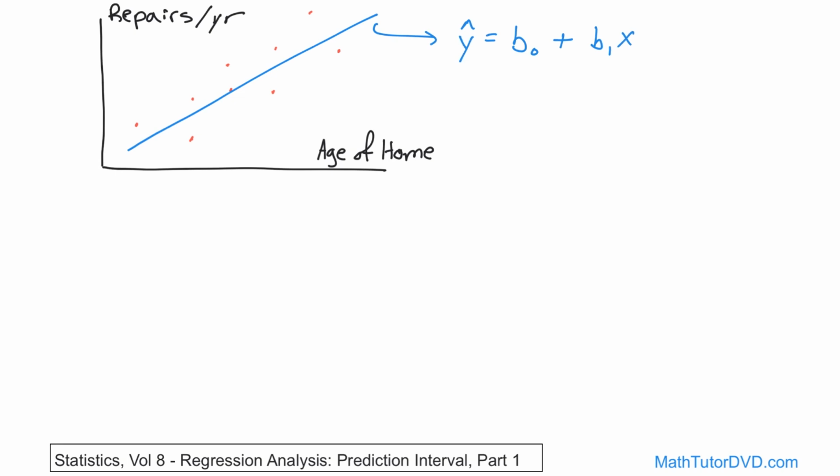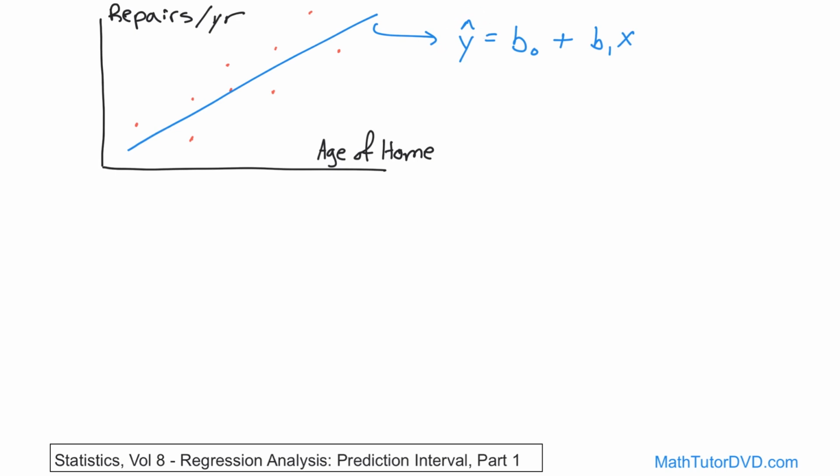Now, the whole point of regression, it's really important for you to understand what is the point. You see, we've sampled this data. We know what this data is. We have, what, maybe 10 points here or something like that? I haven't really counted them up, but there's a handful of points that we've collected, maybe in our block or our city that we're studying. And we know what the repairs per year of these points are, right? And from that, we draw a line through there, and we say, yeah, this is a pretty good line that goes through there. And we label it y hat.